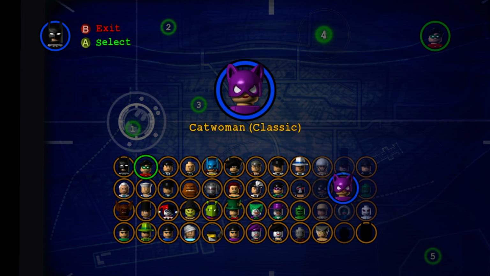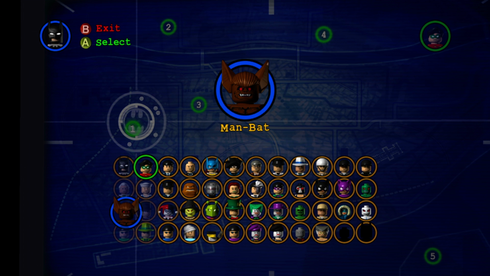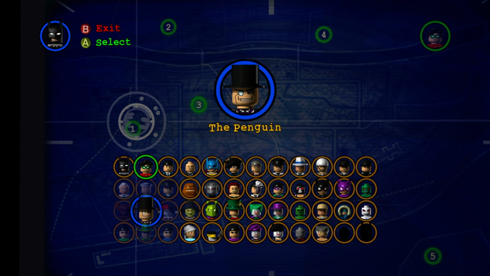We have Catwoman Classic, and I guess originally in the comics she was more purple. I'm not too sure about that. There we have Killer Croc. He's also a big fig in the newer games, and I think he also counts as a strong character. There we have Man-Bat. And I think he can use what Batman has, a sonar suit. I think Man-Bat can use the sonar powers as well, since he's, you know, an actual bat.